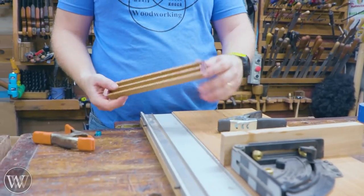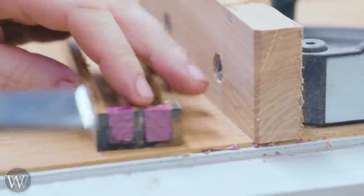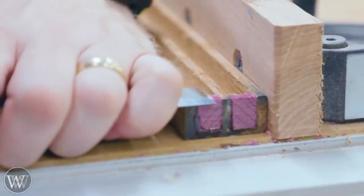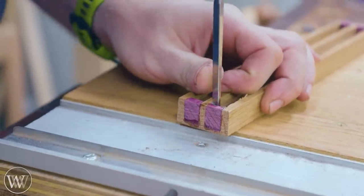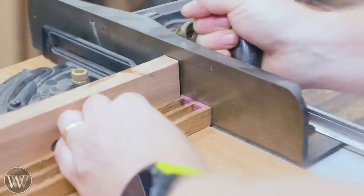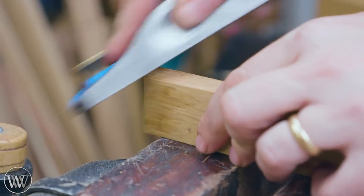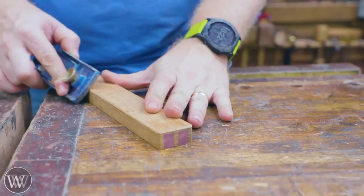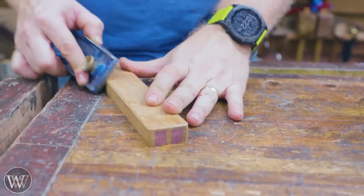First thing we need to do is clean up the ends because the epoxy is sticking out there, and so I'm going to use a chisel, bevel down, and just knock off the big junk pieces, and then I can flush up the ends so that they're right on there. I could come in through with a chisel and clean that up, but I don't really need to. It's just the back. It's going to go up against the cabinet as long as it's smooth enough so you don't see it. We're going to use the shooting board to shoot the ends nice and clean, and then we can chamfer all the edges with a nice round chamfer on there.